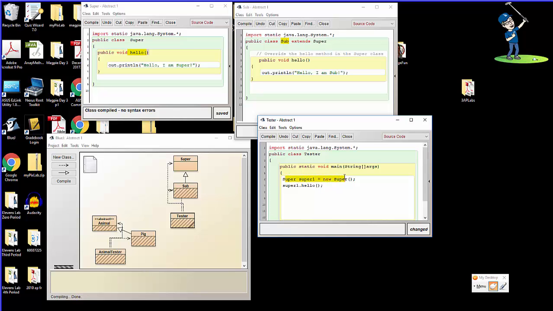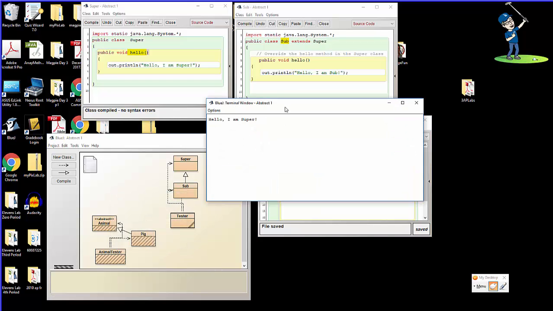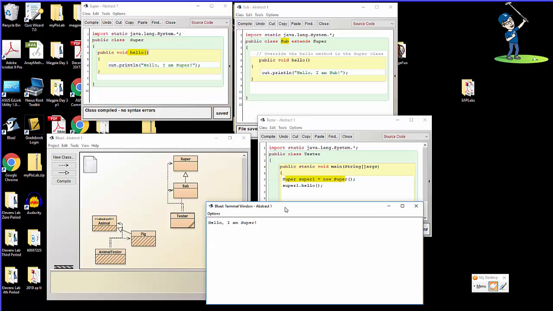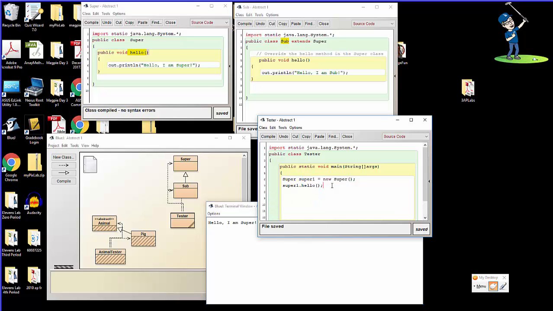It's totally a super object. It'll just say, hello, I am super on the screen. No doubt about it. That thing just doesn't even know the subclass exists as far as compiling goes and execution goes.